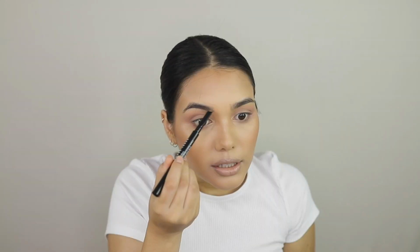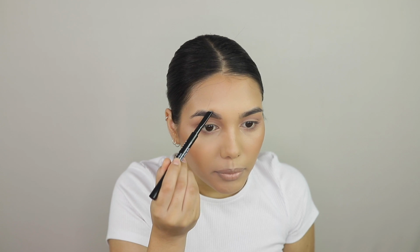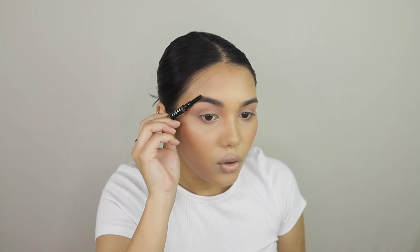So the two brow pencils I have here is one you can sharpen and one is retractable. So the retractable one is the Bobbi Brown Perfectly Defined Long Wear Brow Pencil. This is shade Rich Brown. You can see it's super pigmented, and then you just brush through with your brush.